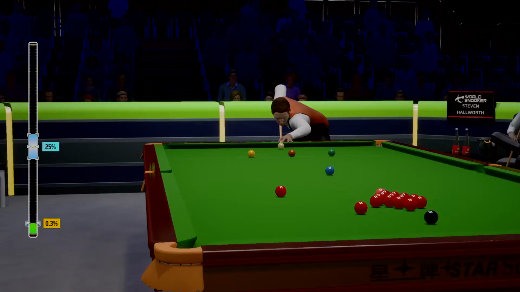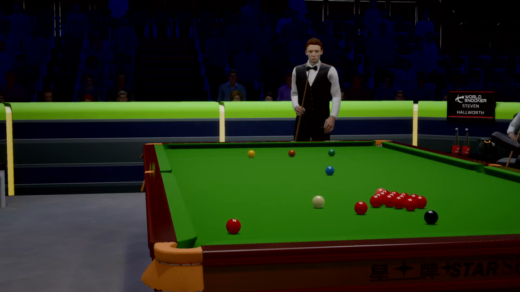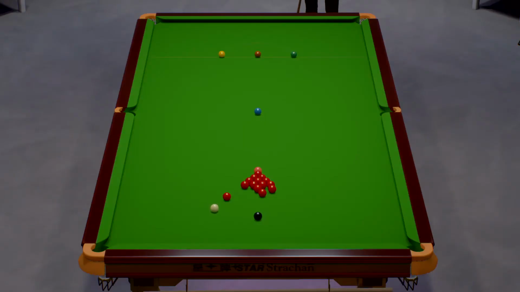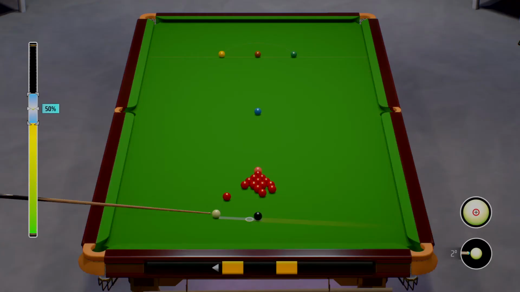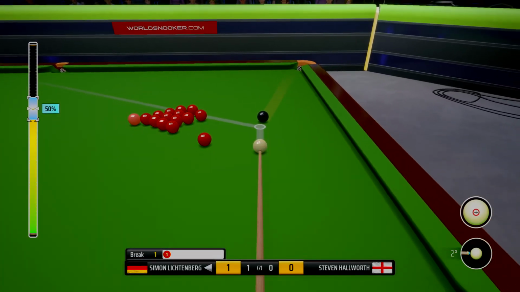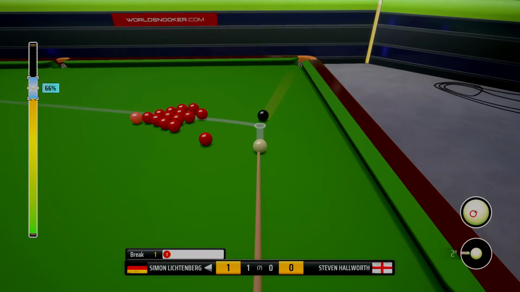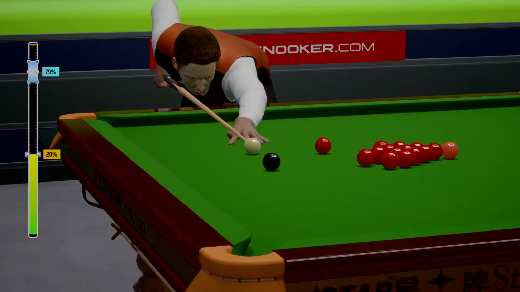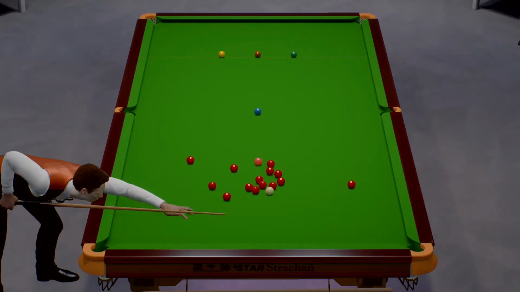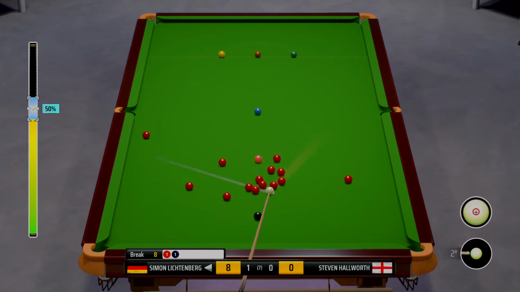Well, he's taking the red on. That is a quality opening red. 1. Try my luck. That's not the best split. Look at that. One time going to the pack. 8. I've got nothing.